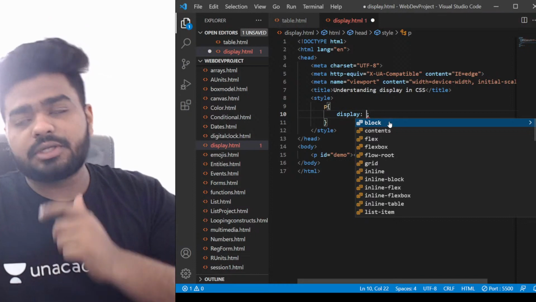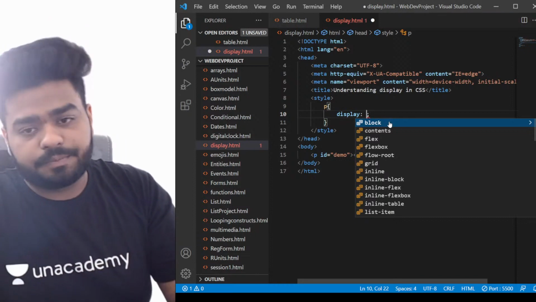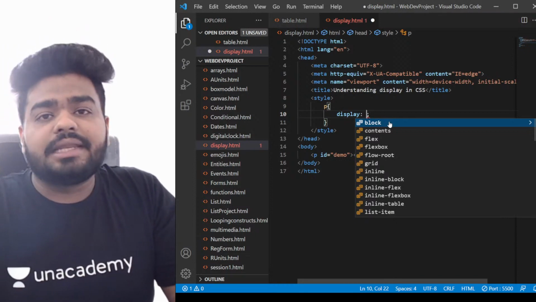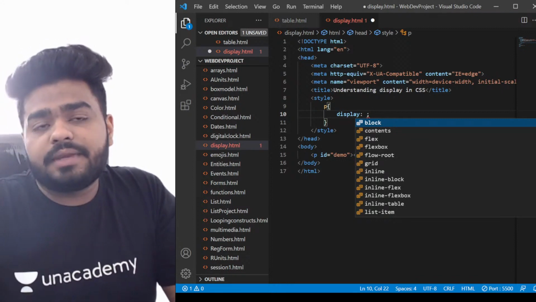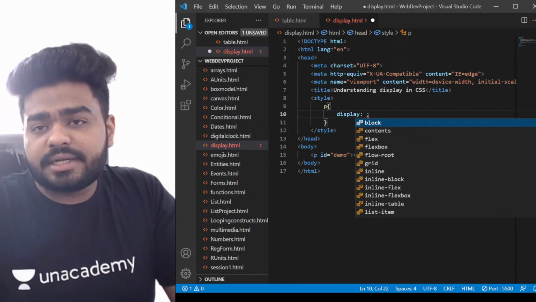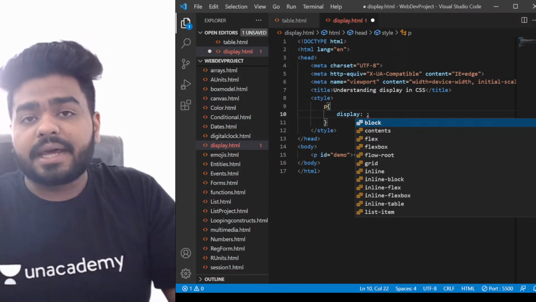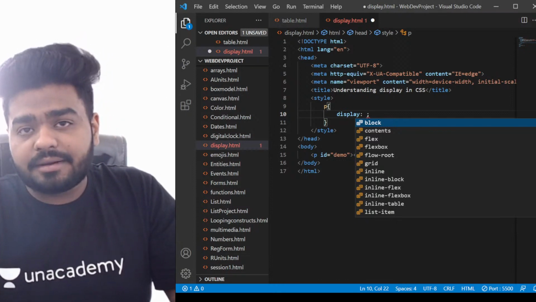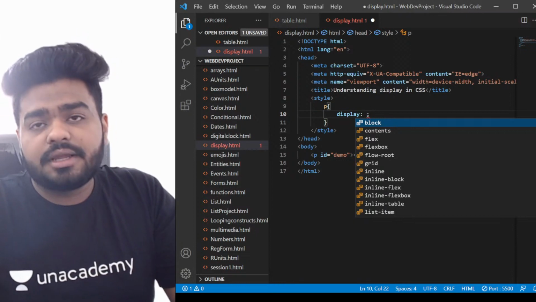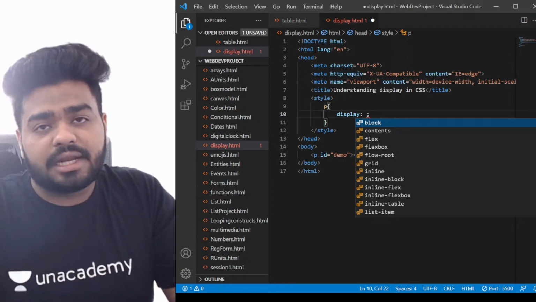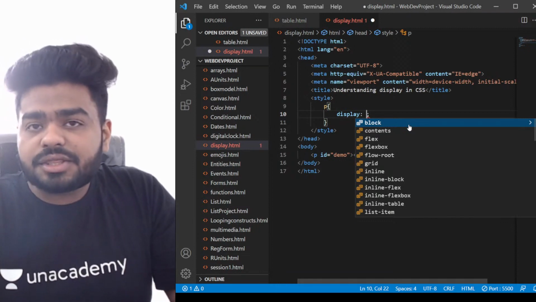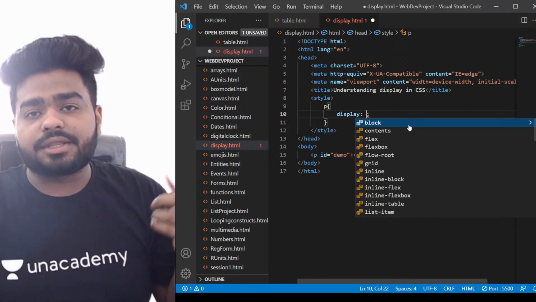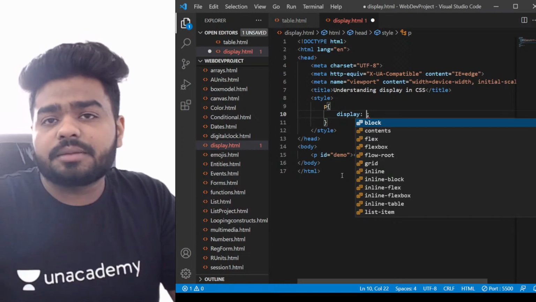You must have heard about types of elements, right? Which I've already taught you, the block elements and the inline elements. The block elements are basically all the elements where we have div tag, h1 tag to h6, paragraph tag, form, header, footer, section. These all are nothing but our block level elements, right? So all the block level elements make sure that it appears as a block, correct? That's what a block element is.